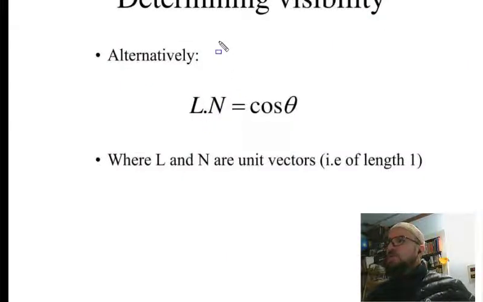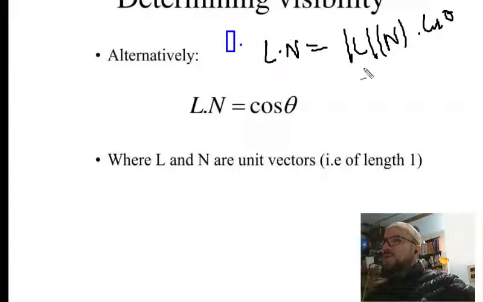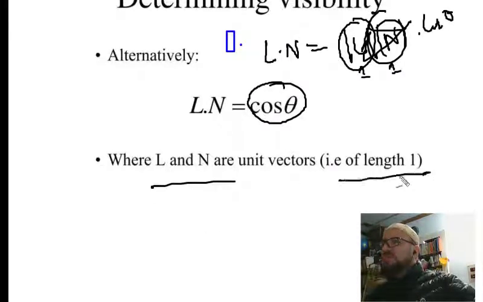Now we can shorten this up. Let me take a pen. I said L dot n is equal to absolute of L, absolute of n, and cos theta. But since we have unit vectors, they are all one. So L is 1, n is 1. These are unit vectors, so they cancel out. So L dot n is actually equal to cos theta, because they are unit vectors of length 1.